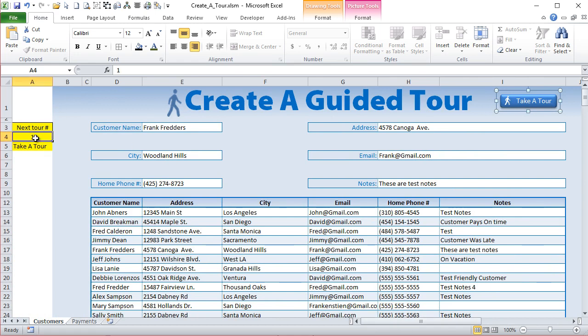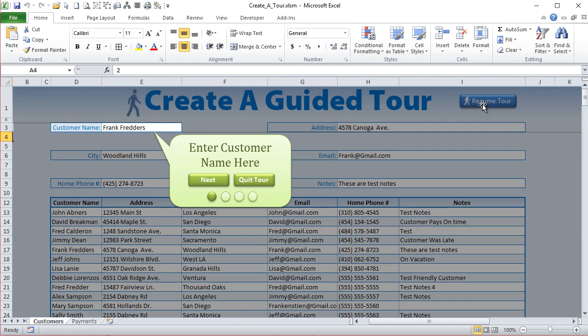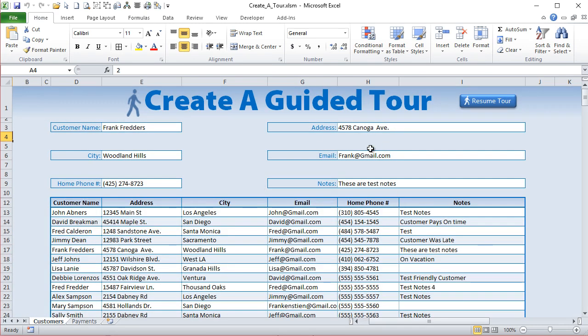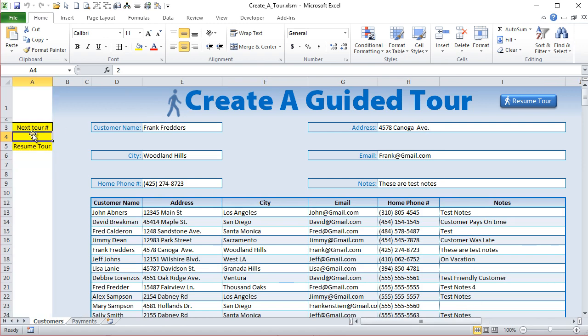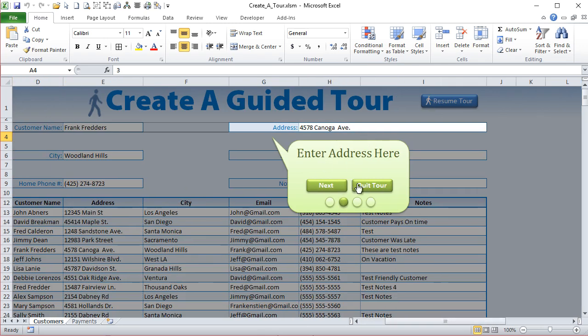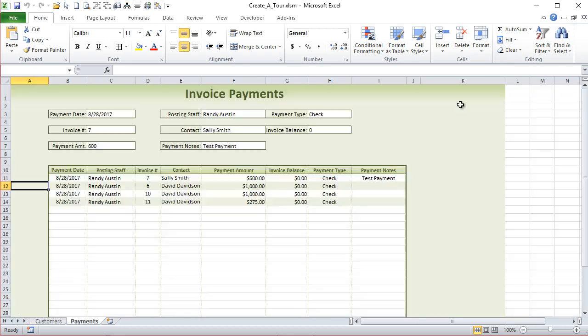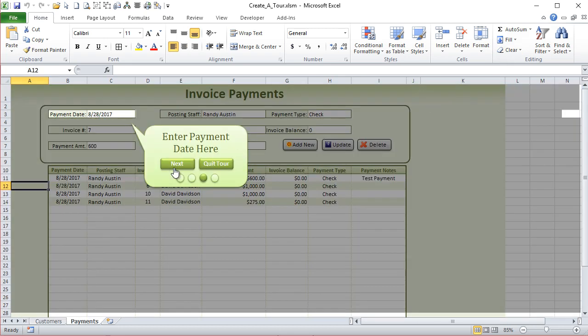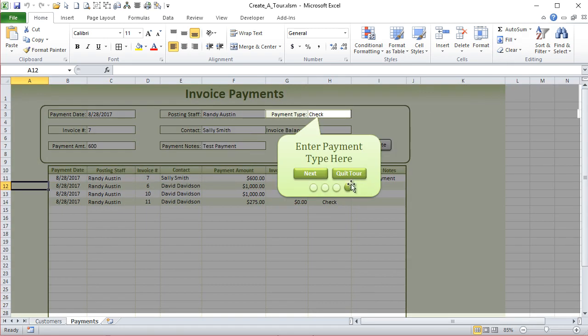We're set on number 1, which is what we want, and let's click that, and it shows up on our next. Let's just go ahead and quit the tour. Now we want the next one to show up. We know our next tour number is 2, so when we resume it, it goes right to 2. Quit tour again, and it should go right to 3. Okay, see? And next. So that's it.